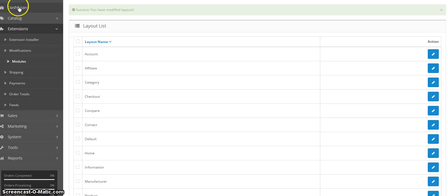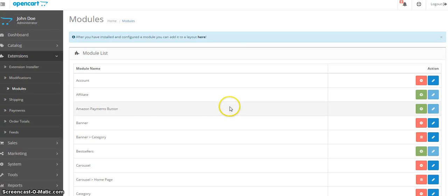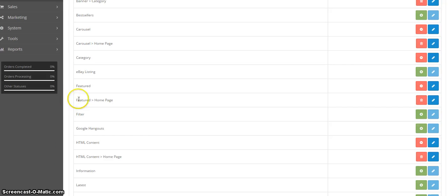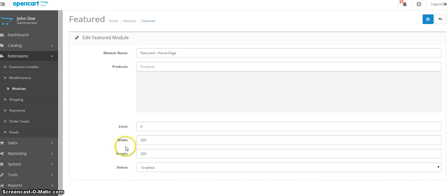Okay, whilst we're on the subject of modules, let's now go back. As you probably noticed, we had a featured option. So let's go and find the featured home page, which is here, and we want to choose some products to go on that home page. So we can limit it to 4, which is there. That's our sizes. So let's choose by double clicking, which is basic template 1, 2, 4. What am I missing? No, that's all of them. There you go. So let's now save that.